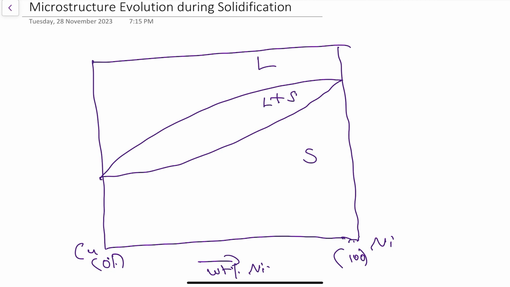So let us look at what happens during the change from liquid to solid. For example, let us draw a line like this for a particular composition. So the change is from liquid to liquid plus alpha to solid. So what happens to the microstructure? Let us take the points like this: let the point here be 1, the point here be 2, and the point here be 3. These are the 3 points.